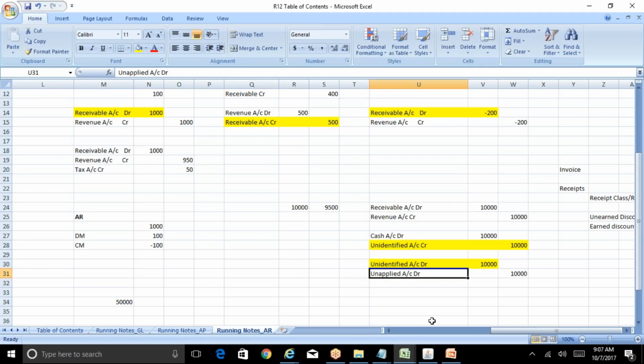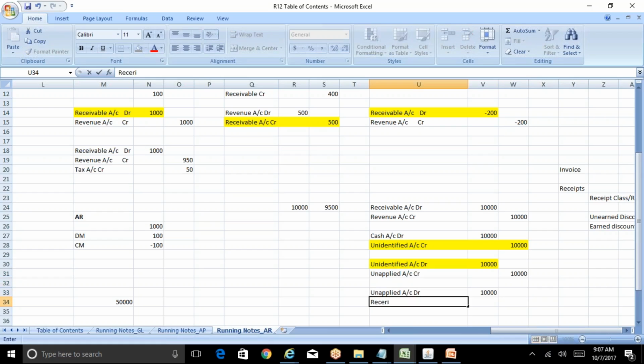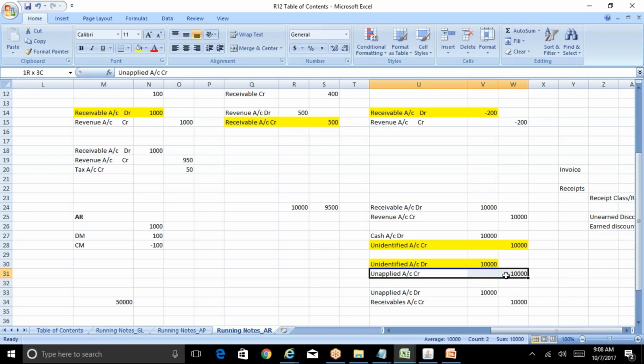and going back to the accounting entries, now it will move from unapplied to actual receivables. Unapplied is receivable. Now this is where your receivables account gets credited. If you look at your final entry, these two got knocked off. So your final entry is again cash account debit, receivable account credited. But as we have moved through so many different phases like unidentified and unapplied, you got all those entries, but the final entry is that.